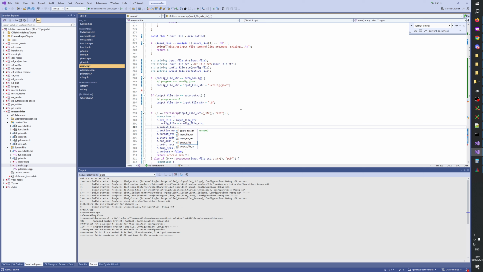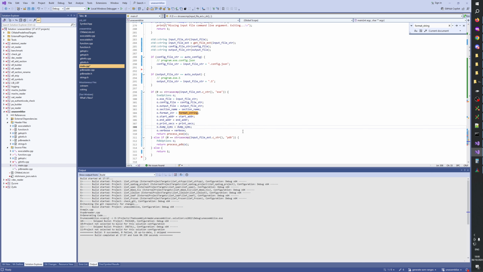So output file str. Section name is section name. Format string. Start address. End address. And so on and so on. Print sections and dump syms and verbose. Yeah.